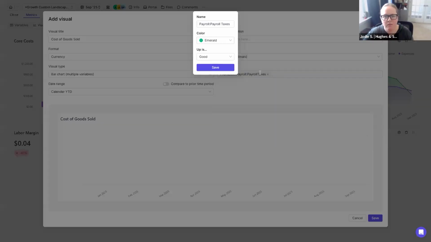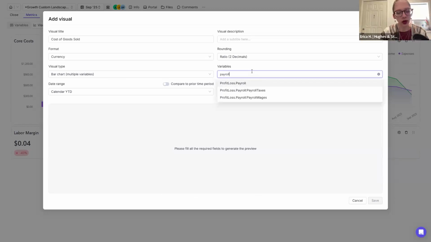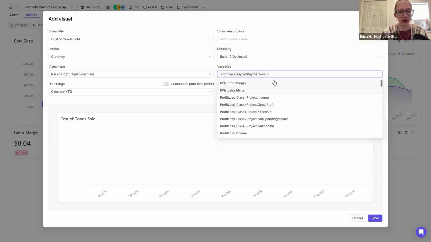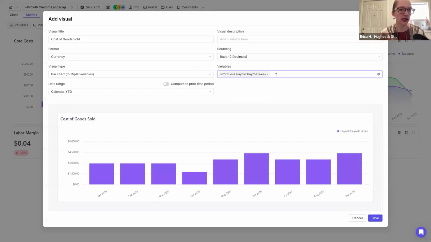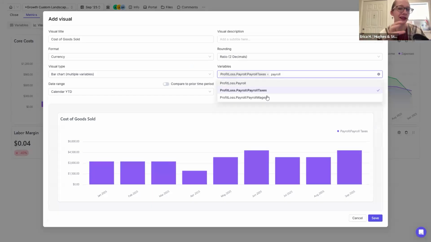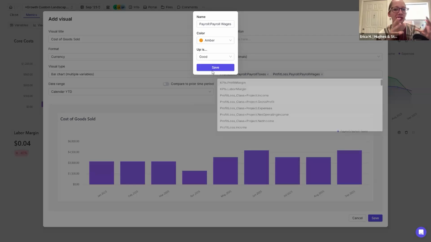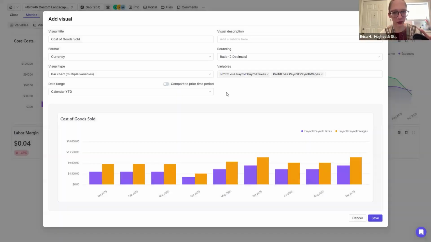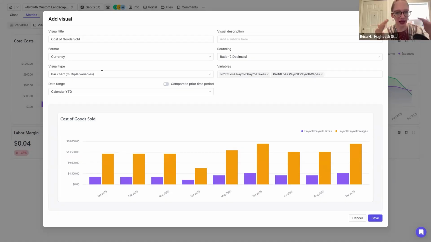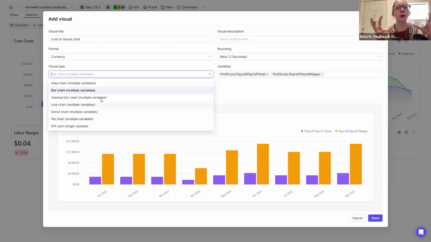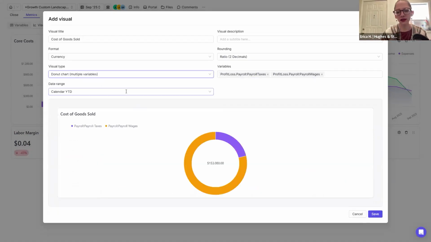I'm going to do some payroll. And while you're showing some of these variables, this variables part is the exact reason why this is not something that at this point in time we can create a template for and just apply across the board. Correct. Because this is pulling from this client's actual accounts. So I think that's where the disconnect is.